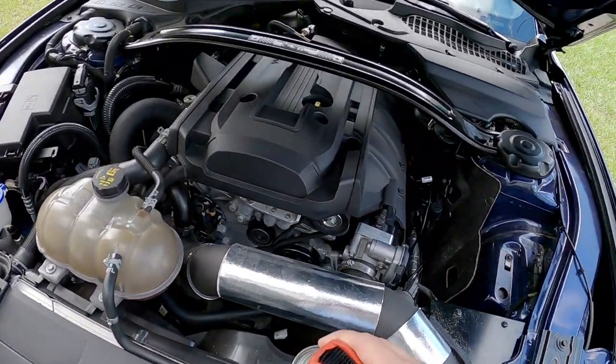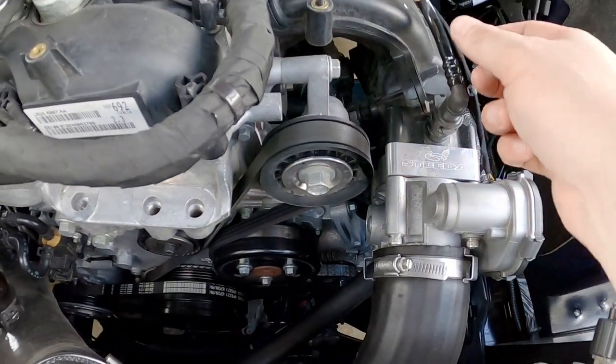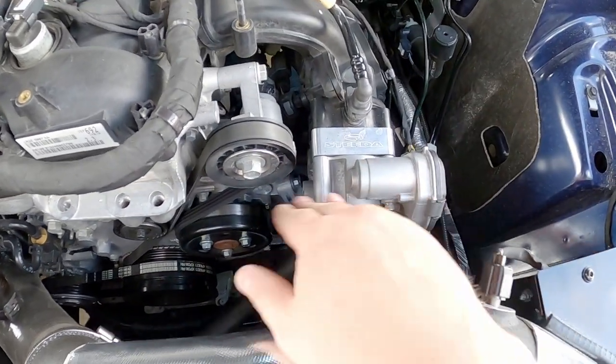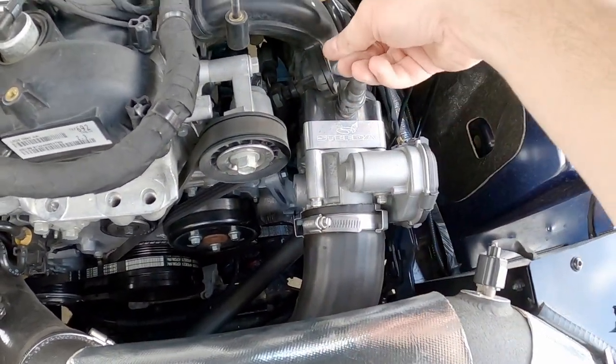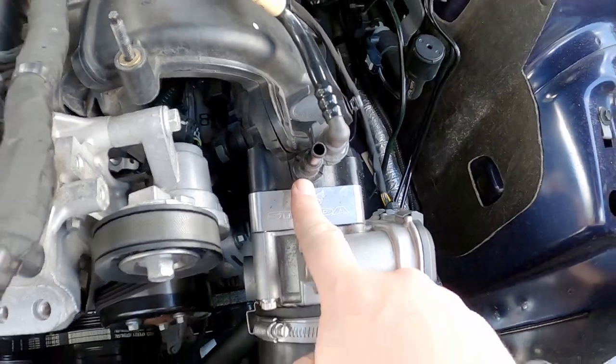The directions say to put the straw in through here, but I prefer to go in right behind the throttle body so the throttle plate doesn't get in the way — somewhere like this right here — and spray it straight down in there. The problem is you're supposed to raise the RPMs every time you spray in a burst, which usually requires two people. The trick I found is to simply disconnect the harness to the throttle pedal.